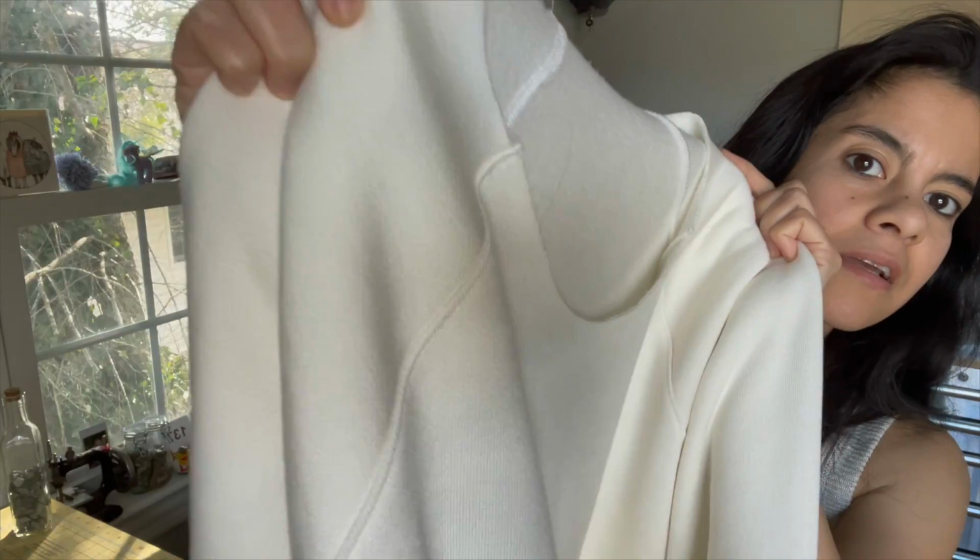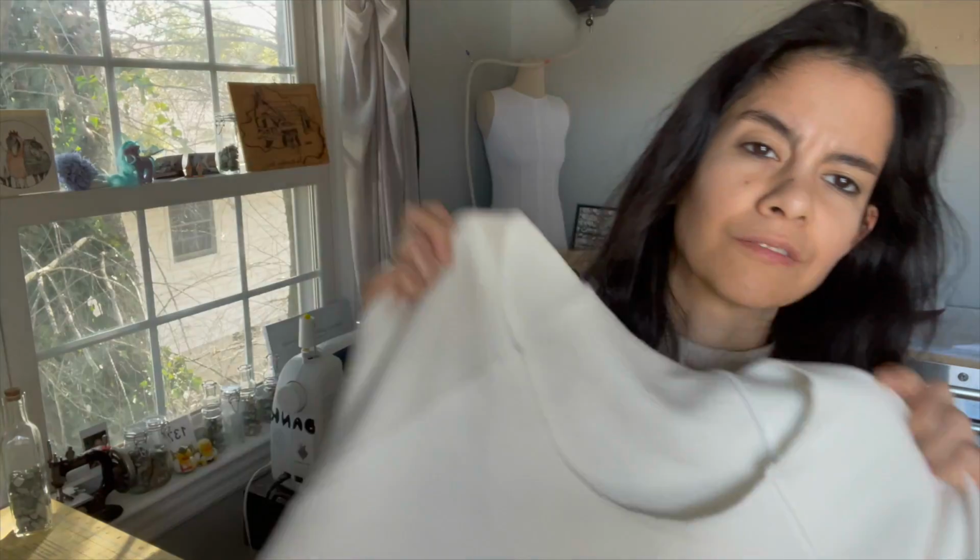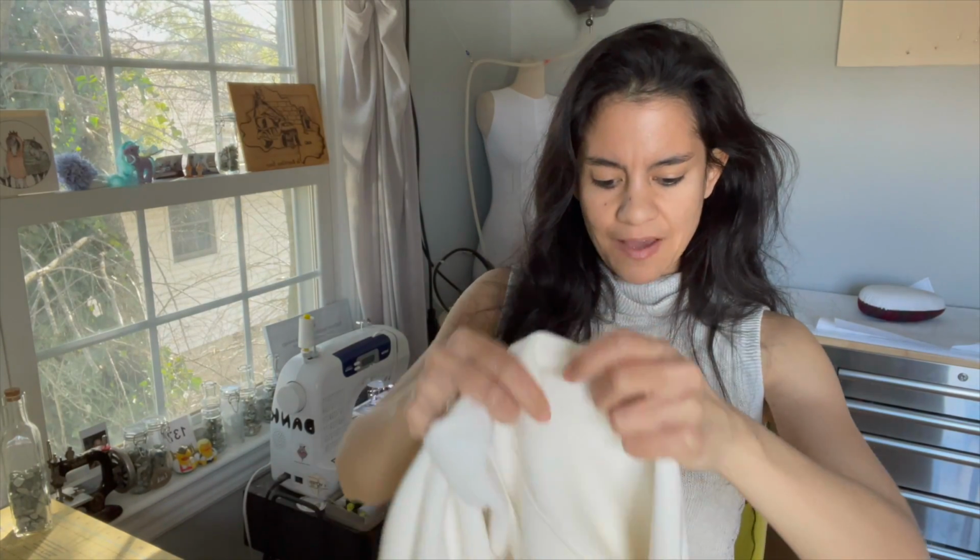I decided to add a little bit of top stitching to the hood. This was optional, but I just think that it looks really nice. It gives it like a nice finish. And then since I did that, I also decided to add it to the raglan sleeves on my sweatshirt, or rather the raglan seams. I keep doing that.